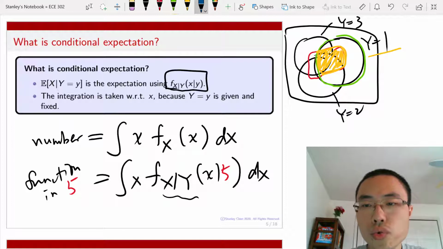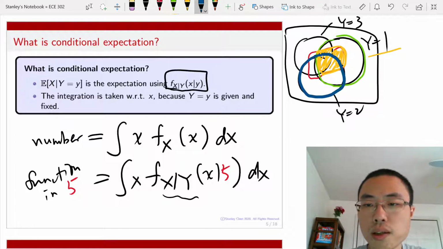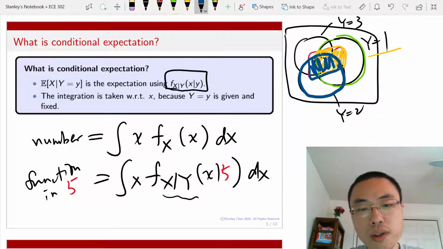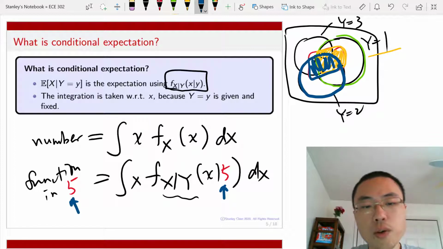If you choose y equals 2, then it would be a different story. You need to look at this 2, and then you look at the intersection over here. That would be the conditional expectation of x given y when you're looking at 2. And therefore, as your y changes, your output value will change. That's very different from the first case. The first case says that you have this PDF, just integrate over the entire PDF, and you will get a deterministic number, and that's just one number. Here it will be a function of whatever y that you specify.